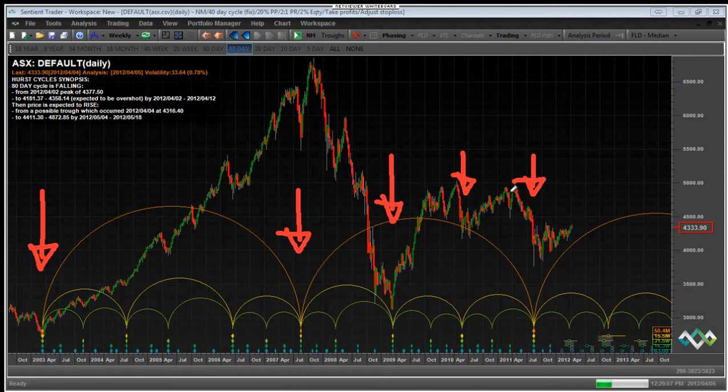I keep saying according to this analysis because it's very important that when you're looking at analysis, you understand that the analysis has been done for you automatically. It seems like an odd thing for me to say, but one of the dangers of working with Sentient Trader is that you get seduced into just accepting everything Sentient Trader tells you, which means you stop thinking for yourself.